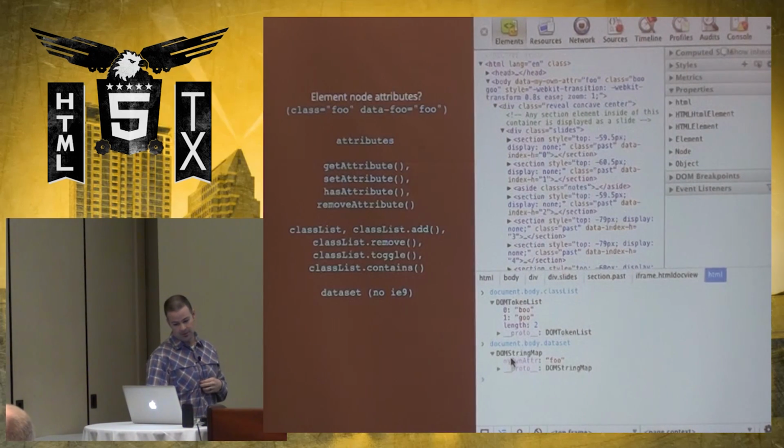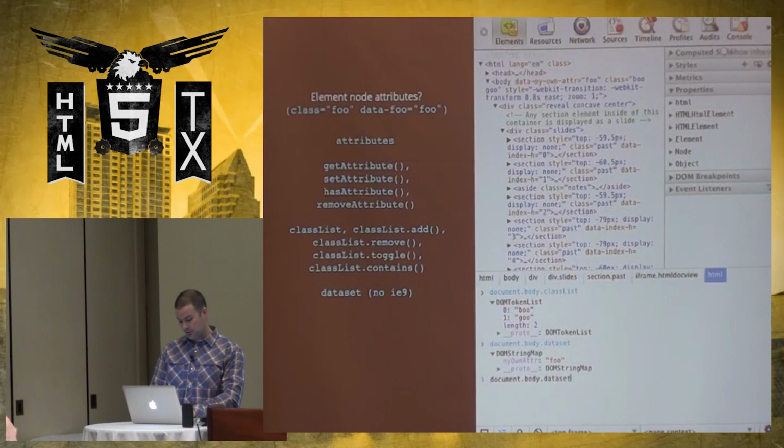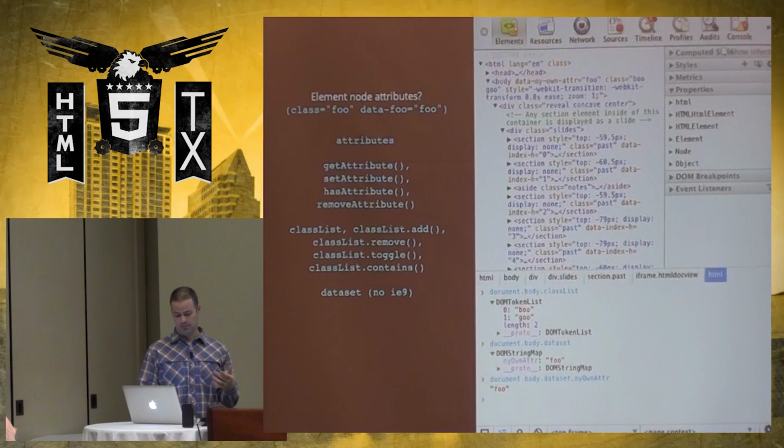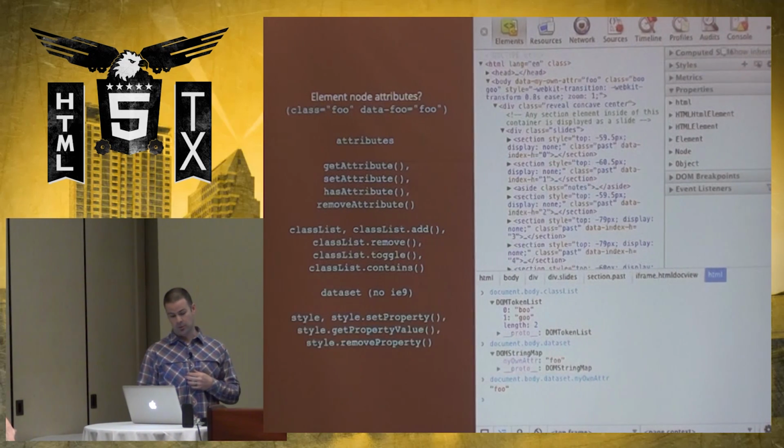Well, if we look down here in this list, we have my own attribute camel-cased for us now with the value of foo. So this just gives me the ability to grab that value. So again, these are newer native DOM things that are going on in modern browsers that we don't need a library for.